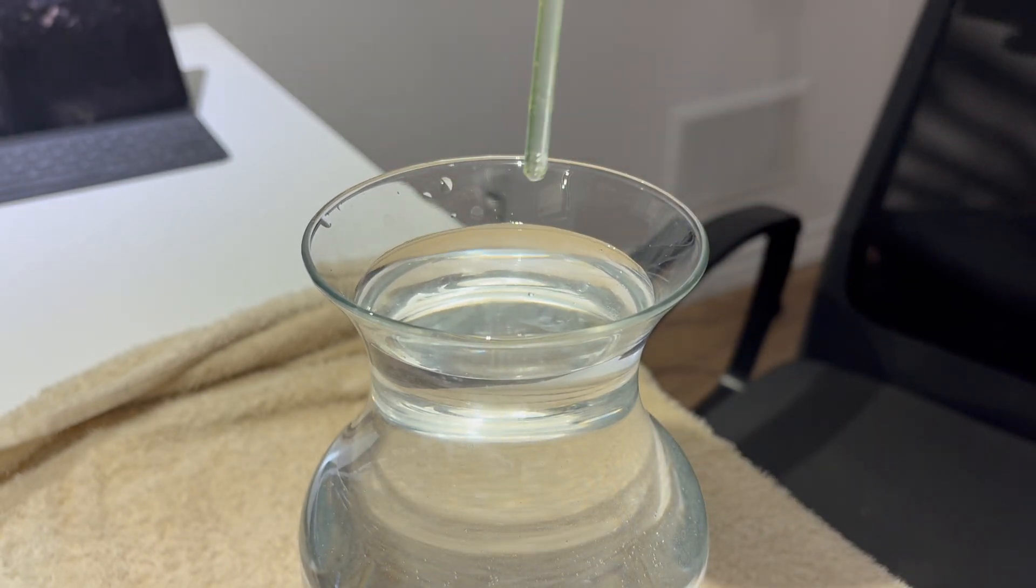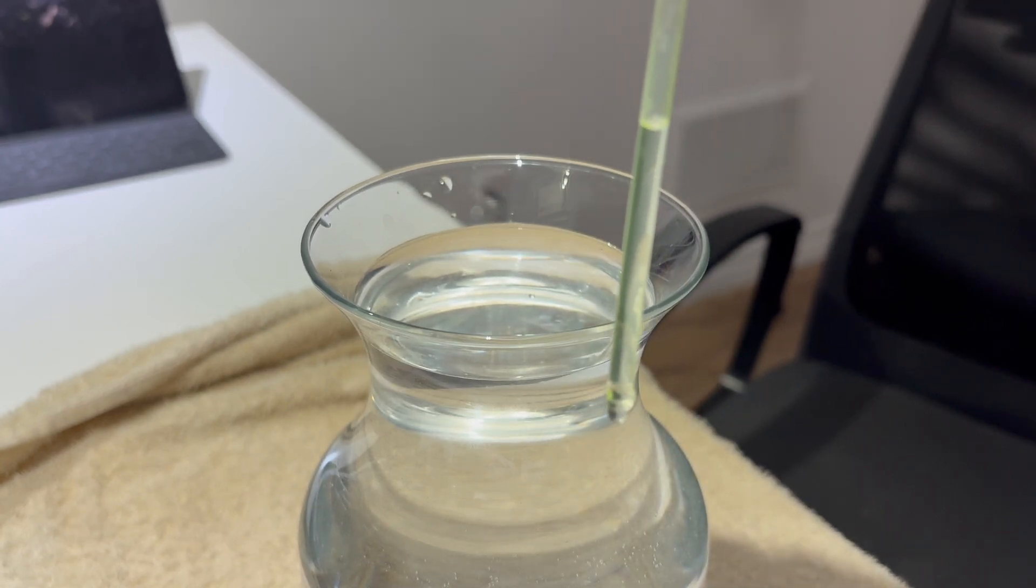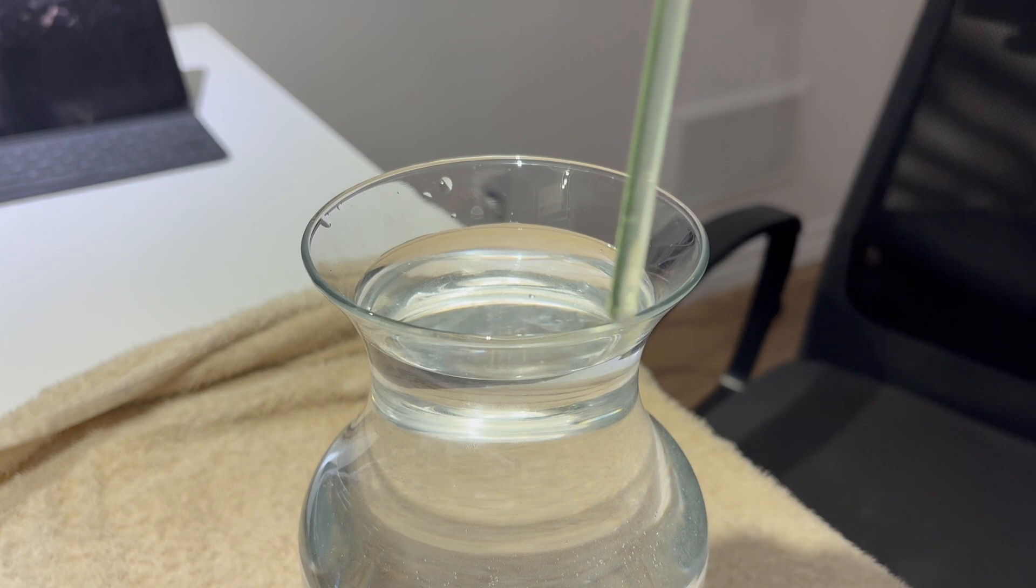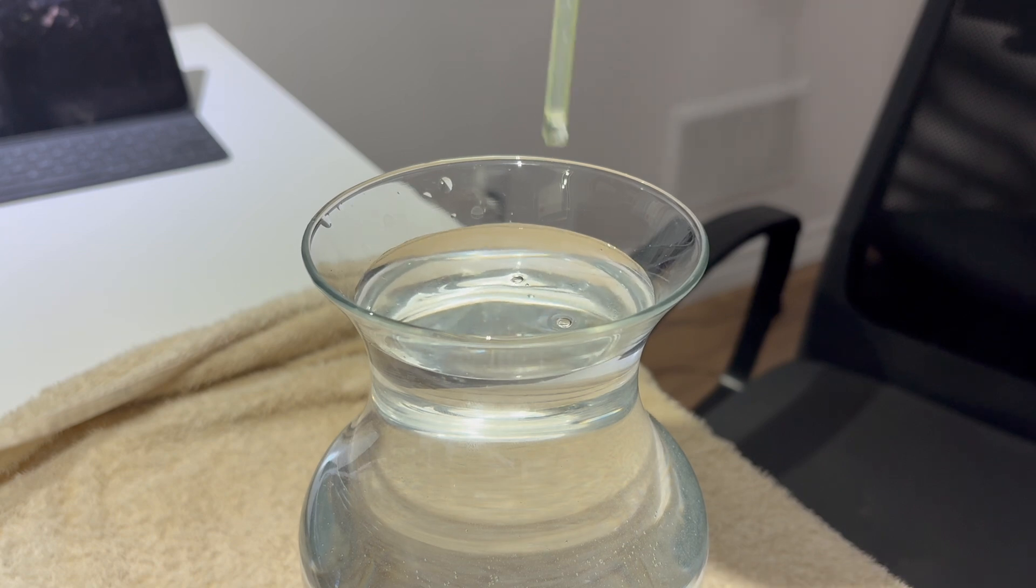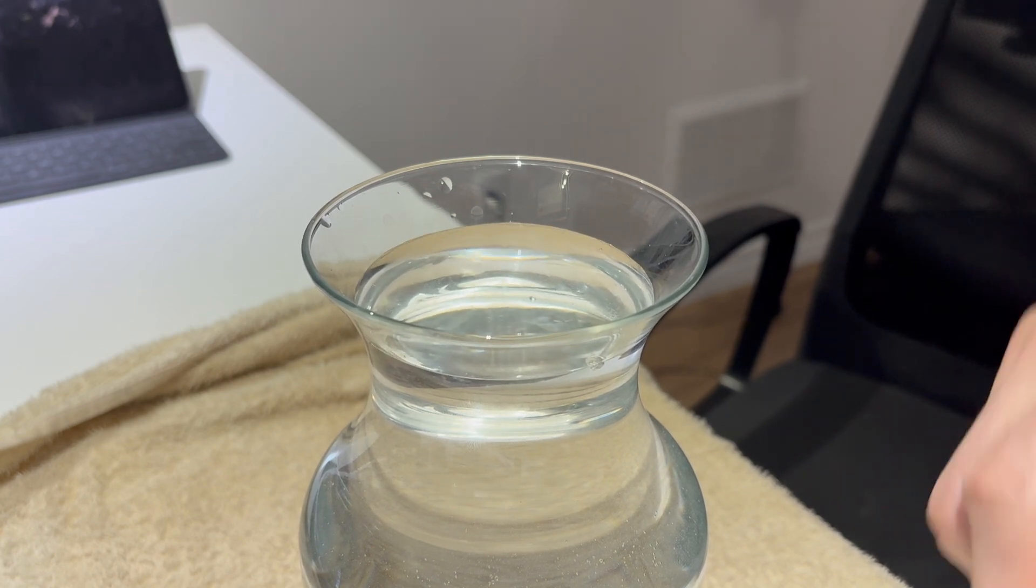Right at the top there. So if I close that down, you notice that, so notice in here I have a towel underneath, so if it spills out, that's fine. You notice that it's holding the liquid. Now notice there's a little drop that fell out, and then if I let go, it falls back down. So that's with a thinner straw, not very difficult for us to do that.